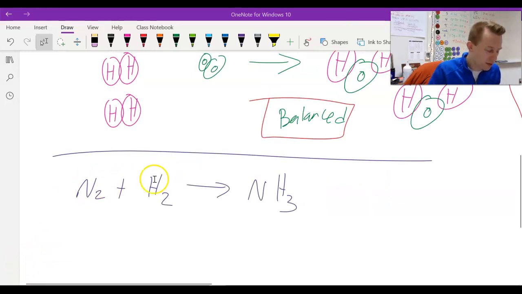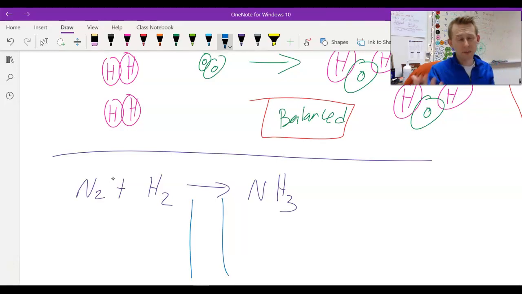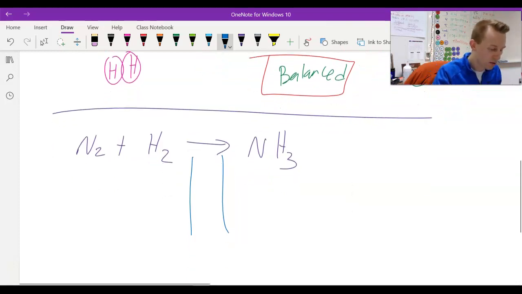Okay, so I've got N2 plus H2 yields or makes NH3. For this one, we're going to try to avoid using the particle diagrams, and I'm going to show you a different strategy, because most of the time drawing the particle diagrams is kind of an involved process. You're having to draw so many different things. You can always default back onto that, but I'm going to suggest trying to eventually not draw the particle diagrams anymore to do your problems, because you're going to be doing a number of these. And the best way to get good at this is just to practice.